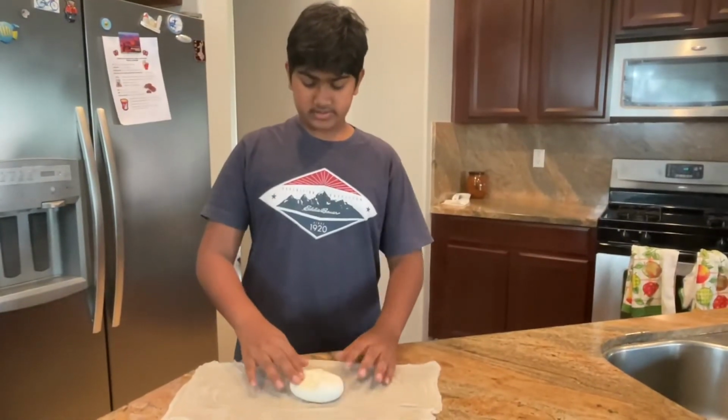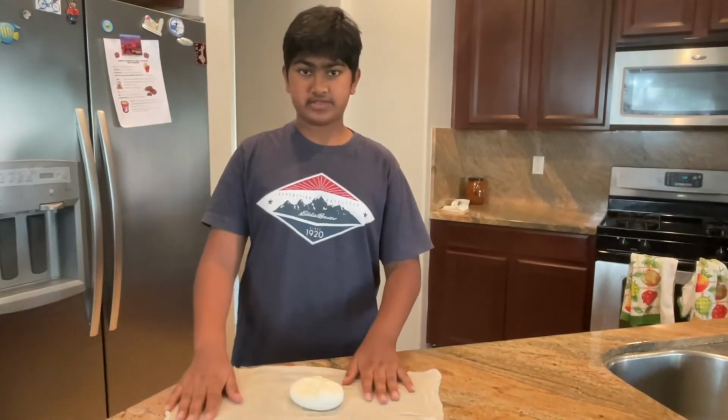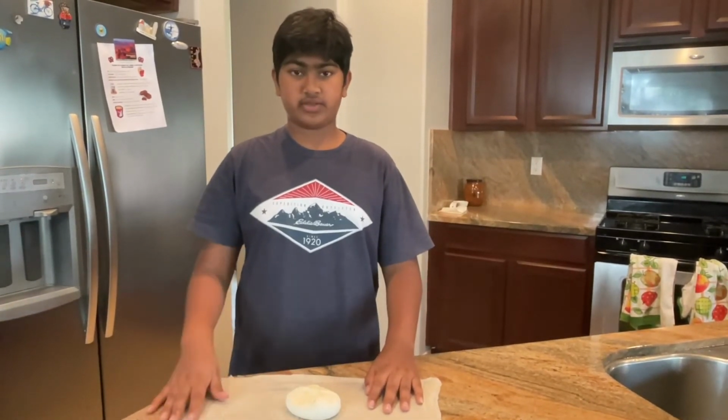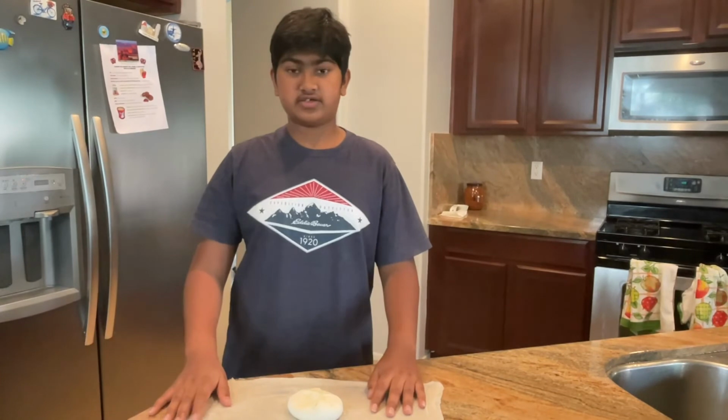It's been 2 hours and it's like this, and you can cut it up into pieces however you want and put it in an airtight container and save it for about a week and use it for any paneer dish or curry that you want.